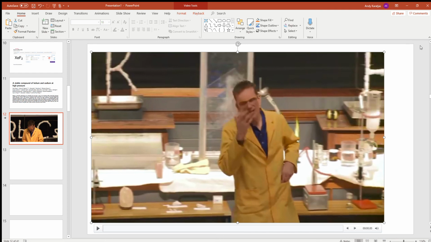So as we can see that we get very similar reactivity within the elements within a group. We get different levels of reactivity, but the overall reaction is very, very much the same.